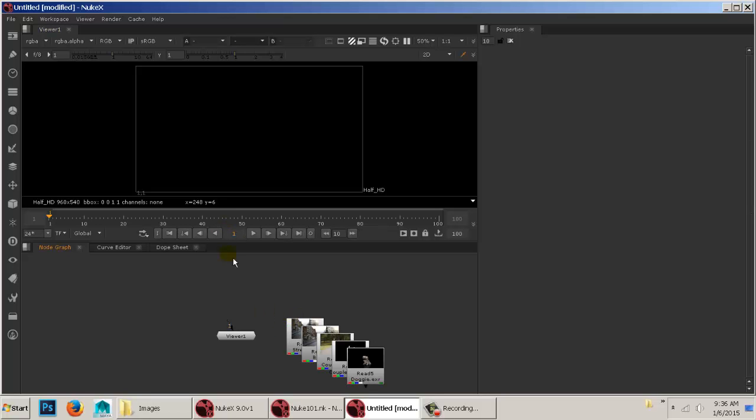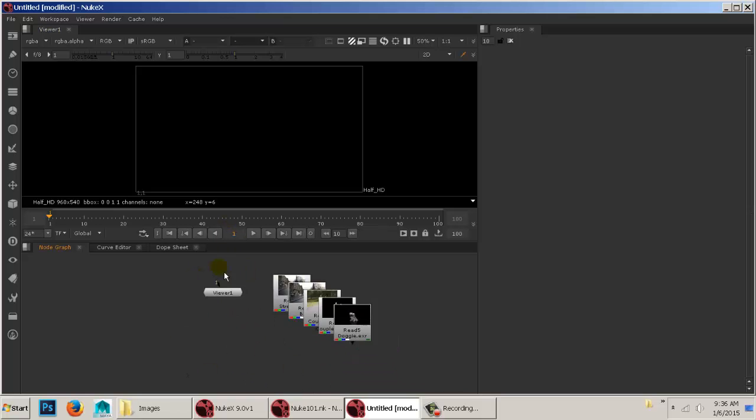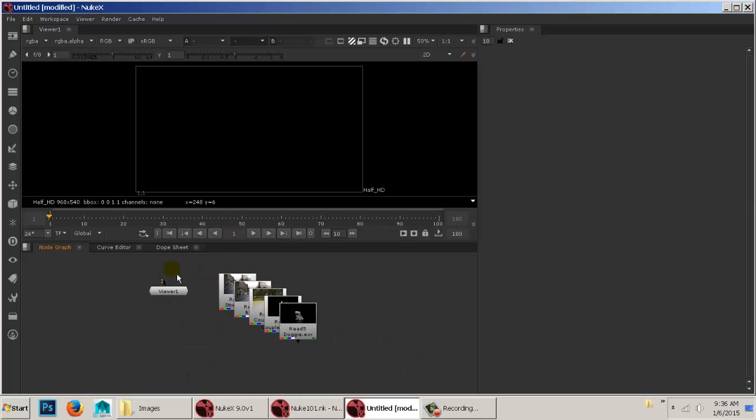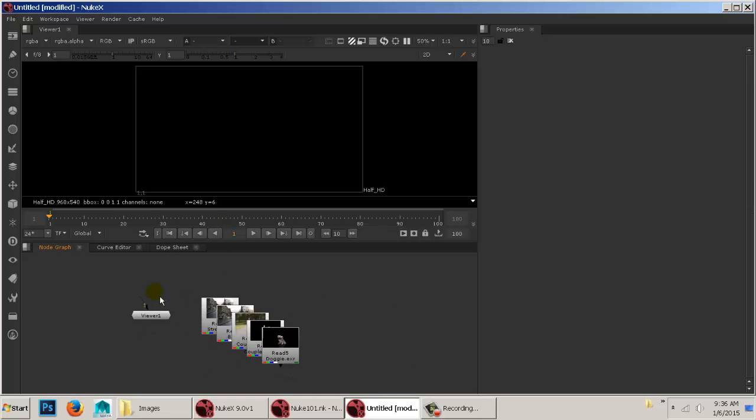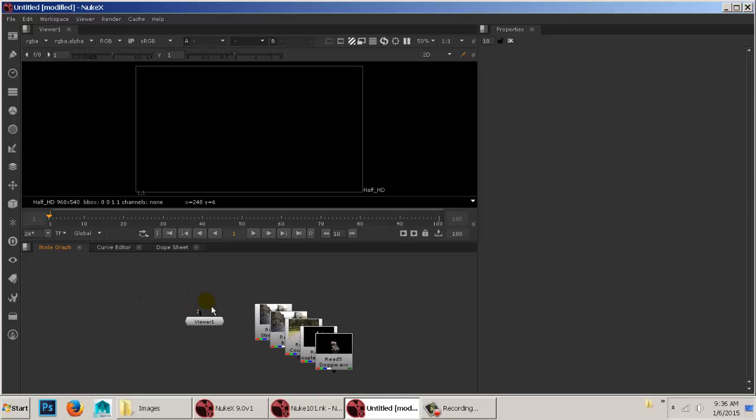Now, some of our hotkeys we're going to be needing in here is Alt, and I'm going to use the right mouse button to move around my node graph. That's where most of the action is going to happen, is this node graph. Okay, that's how we connect things. Alt middle mouse button will be our zooming in and out of the node graph, and our Alt right mouse button or left mouse button will be also panning. So left and right are doing the same exact function, whichever one you want to use.